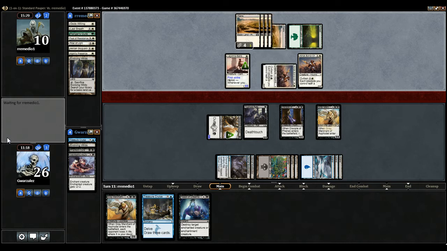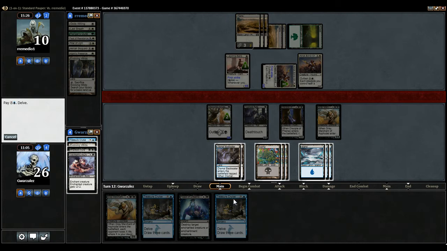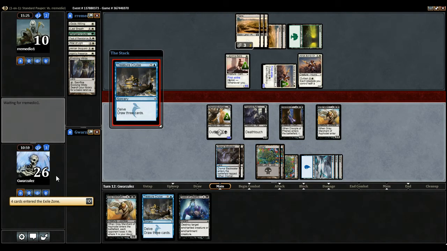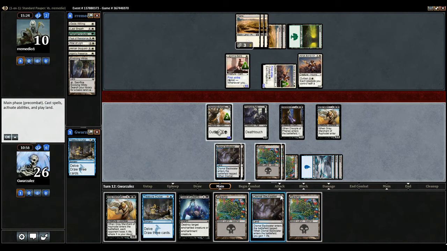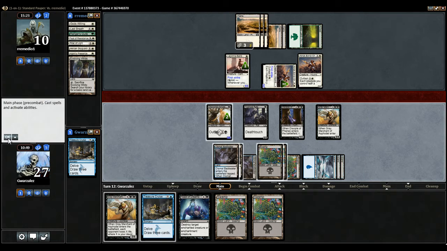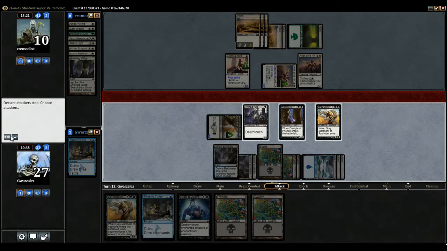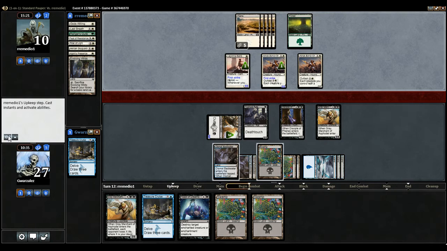He finally gets his green source. Let's go in Treasure Cruise. 1, 2, 3, 4. 1, 2, 3, 4, 5, 6, 7, 8. So I can play my Dismal Backwater. Hopefully I'll draw into something I can use to win the game.